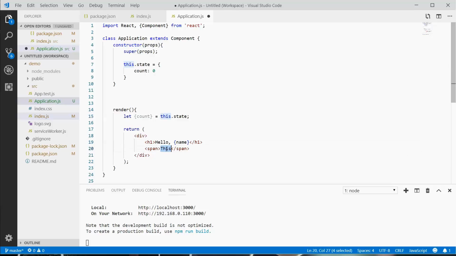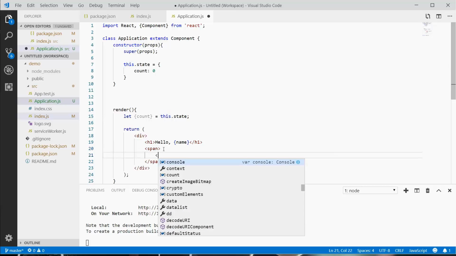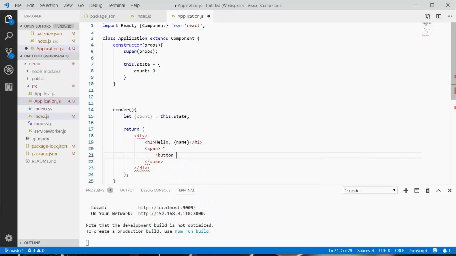Now we're going to need a button. So in the span right here, let's say button, and let's just add in, click me.